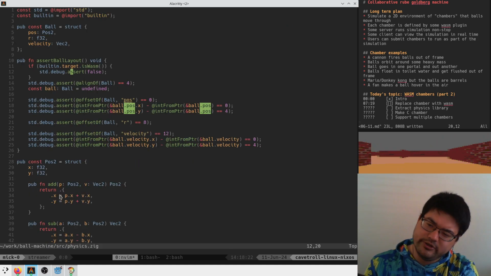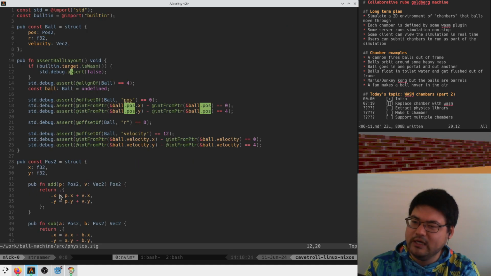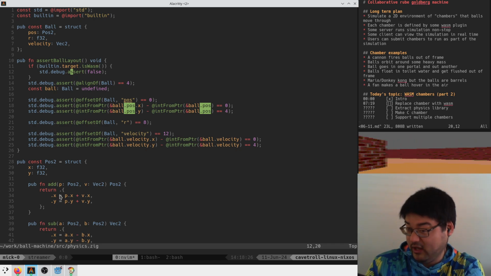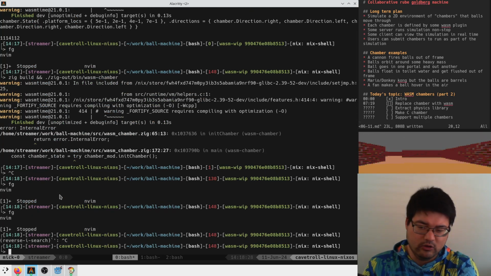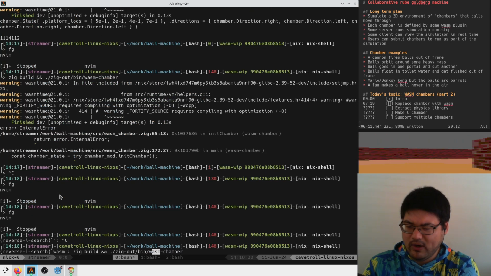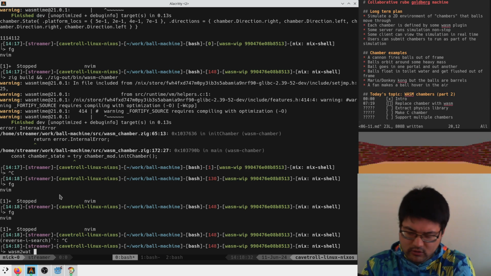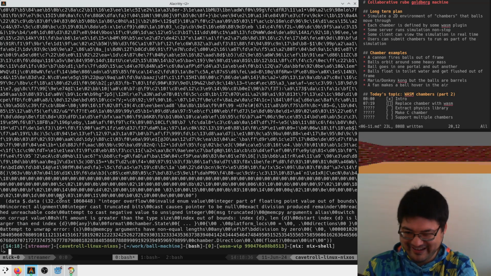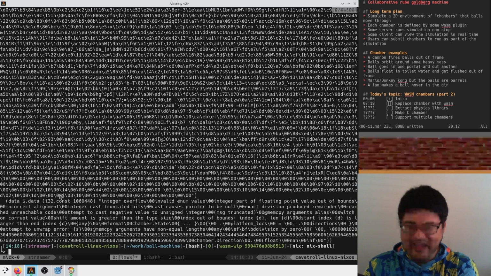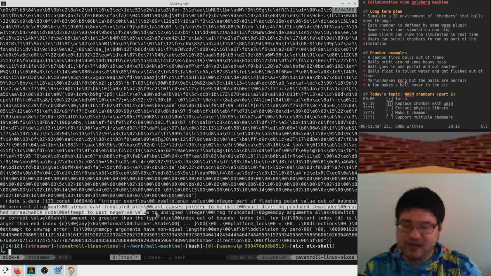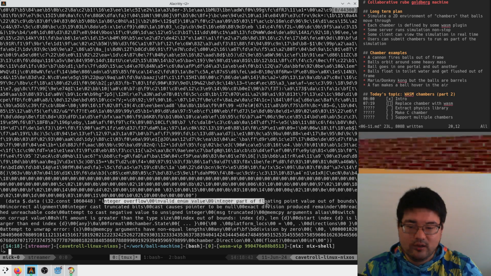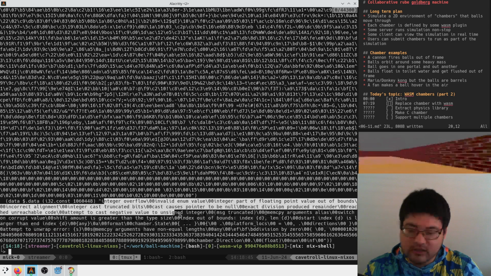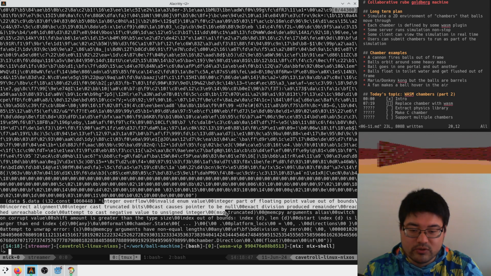It's going to call unreachable, so Zig must be injecting something. I wonder if we can look. Wasm to what? Zig out bin chamber wasm. Okay, so he does have this. Oh, interesting. He's got some strings in here, which are kind of fun.